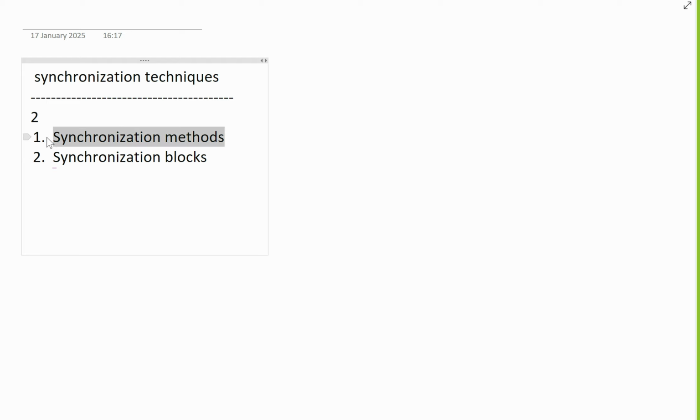Let's see the synchronization method. This is the first technique. Let's see how we will apply synchronization to the methods. If any method is shareable with other customers also, make that method synchronized using the synchronized keyword.